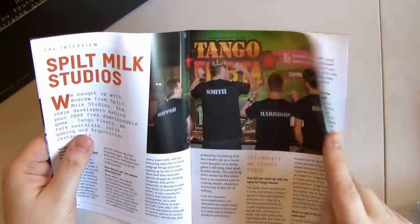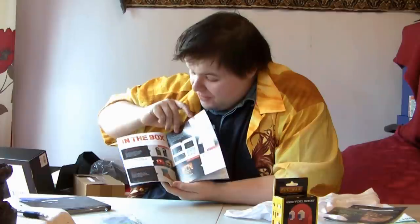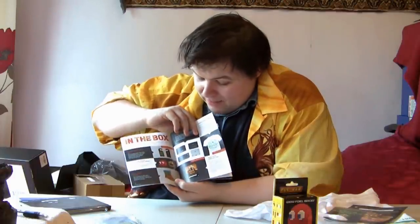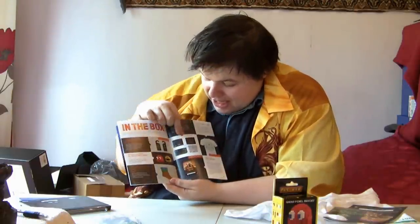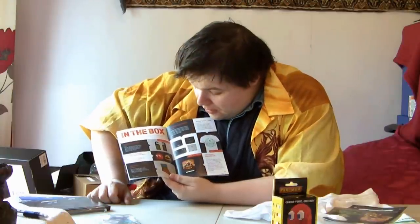The magazine features include Resident Evil, Tango Fiesta — which turns out is a top-down shooter, there's a surprise — and the Pac-Man Bixel pixel brick thing. I'd have liked Pac-Man himself rather than the Ghost, but there you go. There are also different notebook designs: you can get a Game Gear, a Dreamcast, and a Saturn — but no Master System. I think I got the best one. The Mega Drive would have made me happiest, and that's probably my favourite Sega console, so I'm happy I got that one.